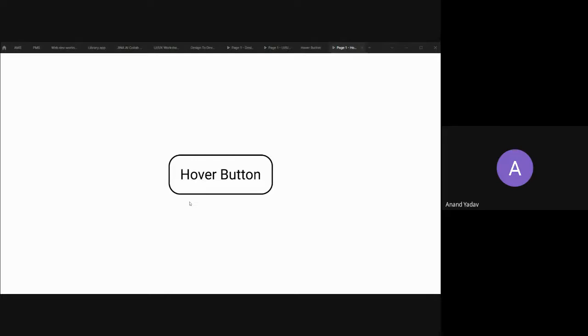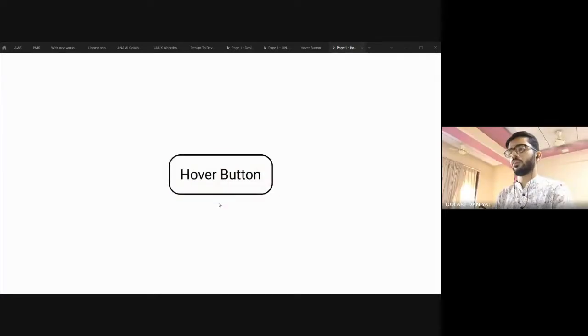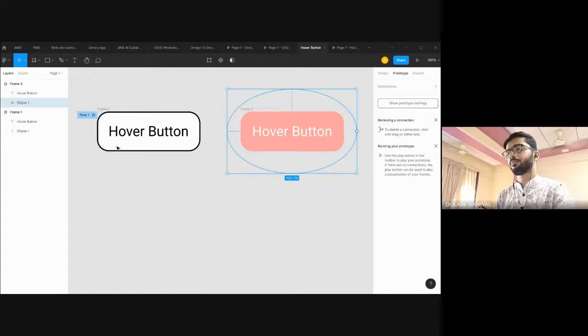Yeah. So for the hover part, as you can see, this hover is coming from the center in a circular way. For that, we have to add the circle. At first, we have added a small circle in the center, and in the second state, we have increased the circle so that when we animate from first to second, the circle will increase in size from the center, and also it will change the color.